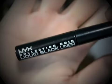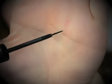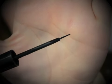I had the same kind of beauty conundrum with eyeliners as I did with the eyeshadows, because not only are there good eyeliners period, but they fall under a lot of different categories like cream and liquid and gel and pencil, all those things. So it was really hard to choose, so I ultimately went with one that duped a really great high-end product that I know a lot of people love, and that is NYX's Collection Noir Liquid Black Eyeliner, and it dupes the Urban Decay 24/7 Waterproof Liquid Liner in the shade Perversion.